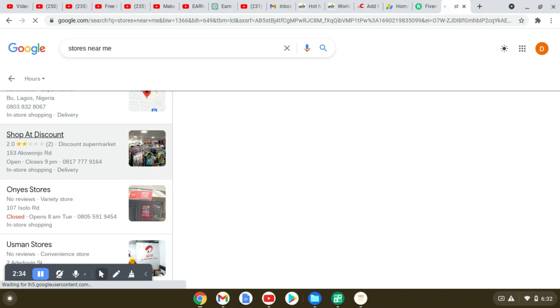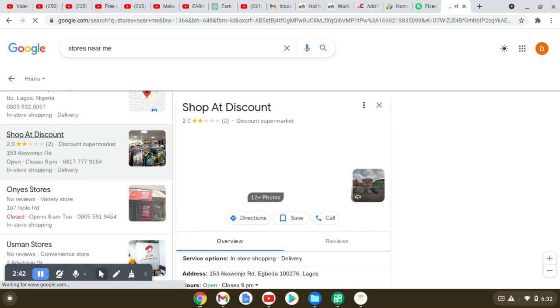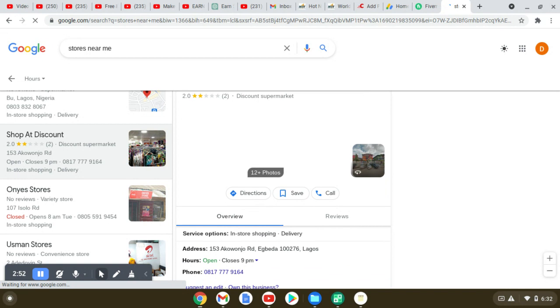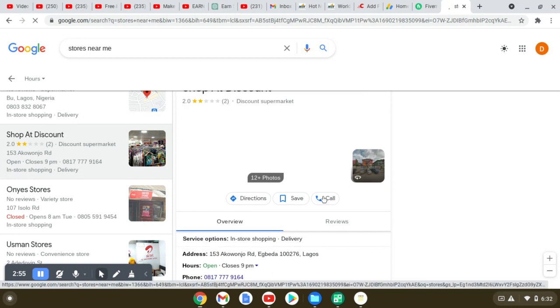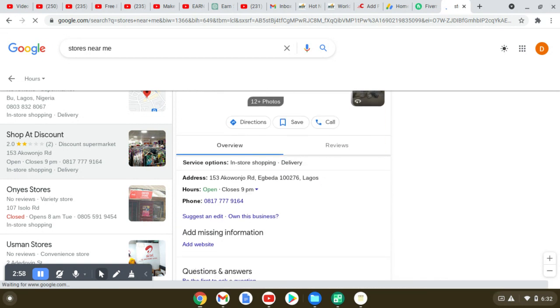Once we actually click on it, their information will come out on the screen. I mean, their email, their phone number, their address. Okay, it has loaded. So you can see this is a store whereby we can just click on call and call them. And from here, we can also get their address. You can see their phone number, you can see their address. With this approach, it is going to be express, and we can make a reasonable amount from this approach.